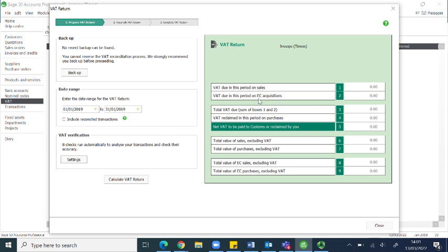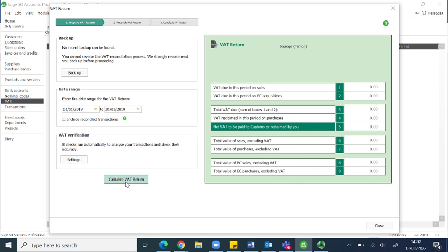EC means European Commission, so European Union. Then the total, then VAT on my purchases, and then I need to net it off. VAT on sales is payable to HMRC, whereas VAT on purchases is claimable from HMRC.